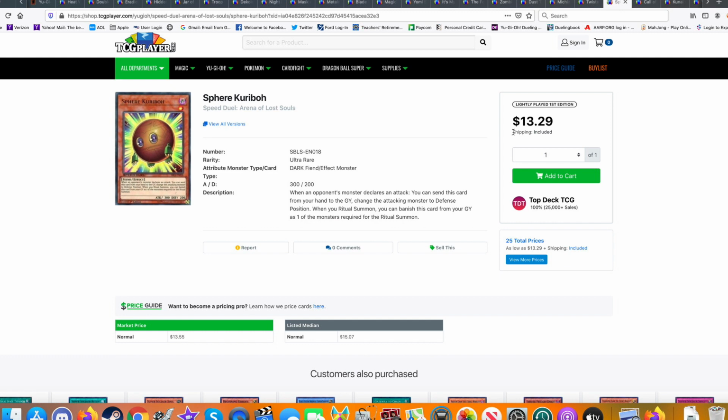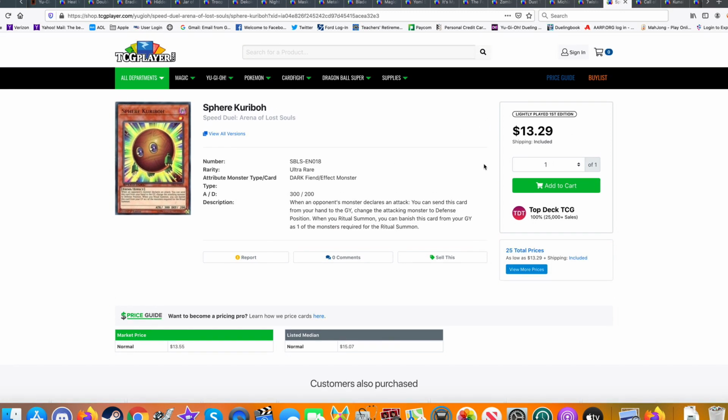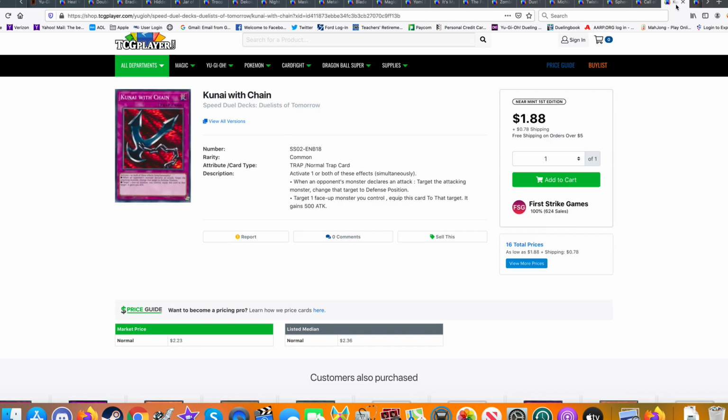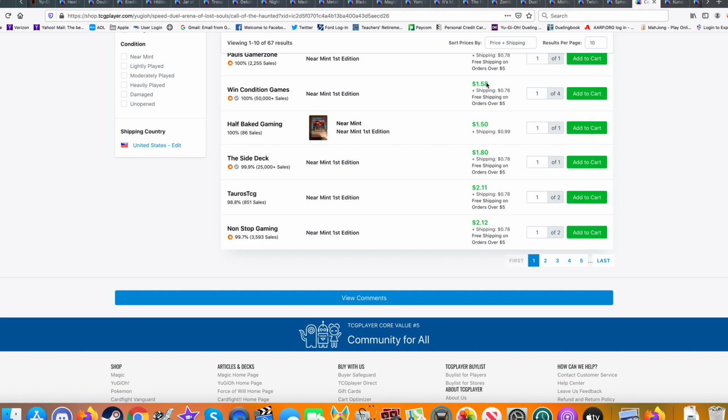Sphere Kuriboh. This was actually in the $12 range last month. It's actually come up. All right, it's the only hand trap in the game. Basically, opponent's monster declares their attack. You send this card from the hand to the graveyard, and it's basically changing the monster into defense mode, similar to that of Kunai with Chain, or even the Security Drone trap card as well. Where it really shines is in the Relinquished decks, being able to use it as a ritual material from your graveyard instead of on the field. Very awesome to have.